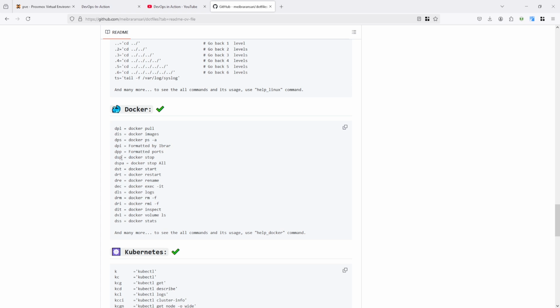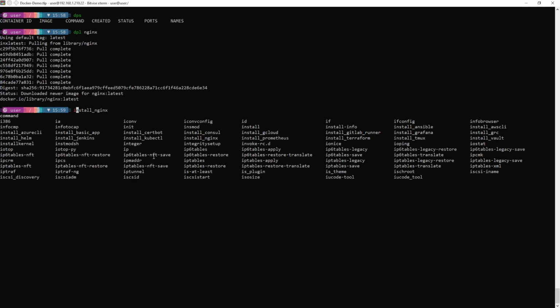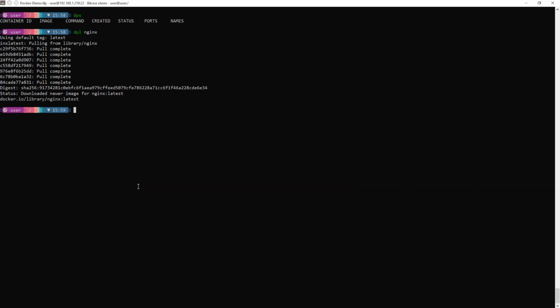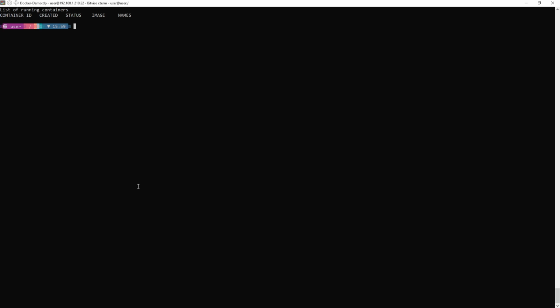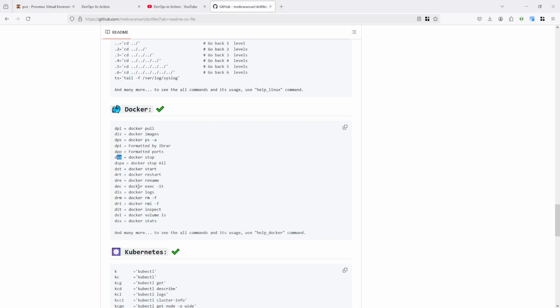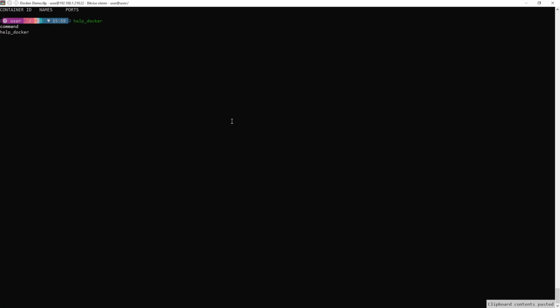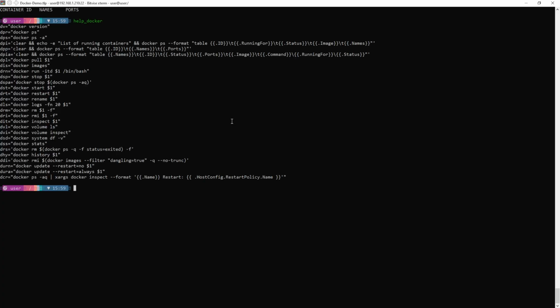Okay, docker stop. So let's say dps, dpi, and dpp. Every command is working fine, but here we have not deployed any docker, that's the reason it is not showing. Okay, you can see all the commands which I added here related to docker.